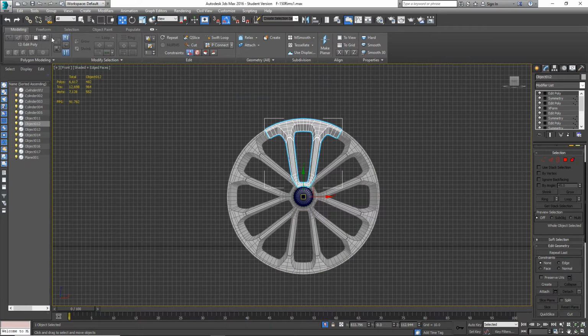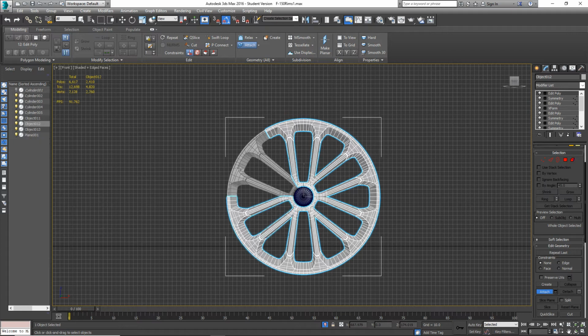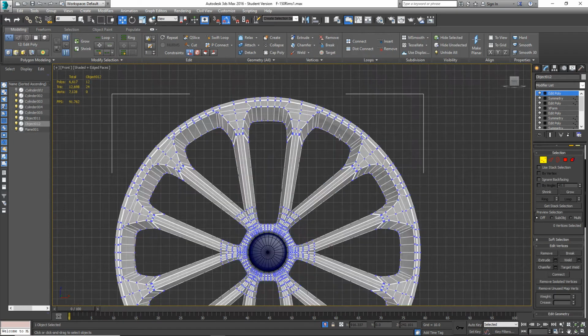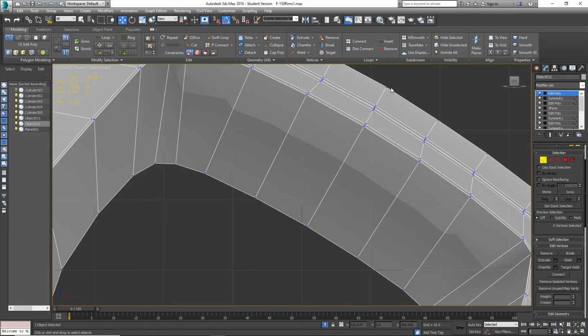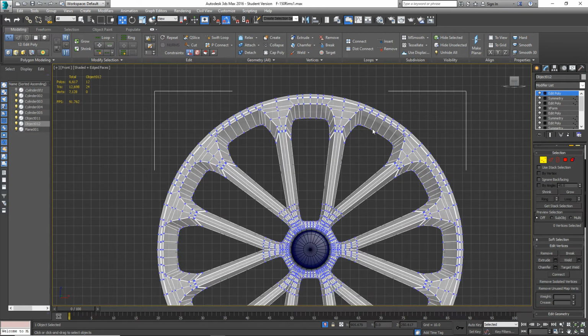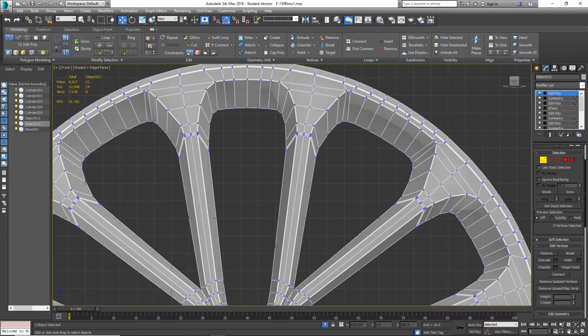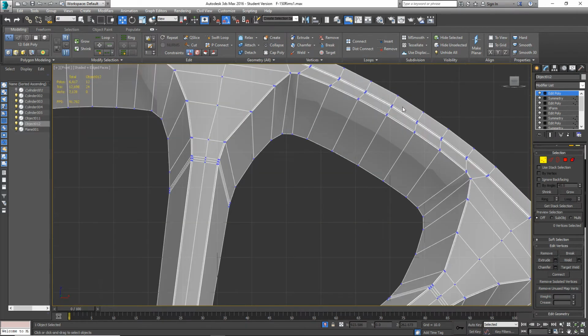Go to Attach, which is in your Modeling tab. Click Attach, then click each one, click, click, and click. That attaches all of them together into one object. You have to do that so that you are able to weld everything properly, because if you don't, you won't be able to weld it and it won't work. Everything has to be attached as one object.